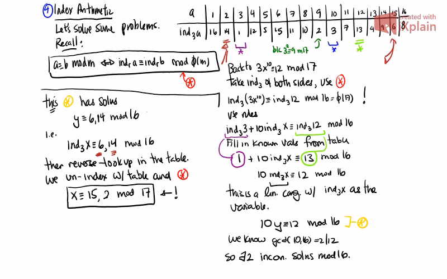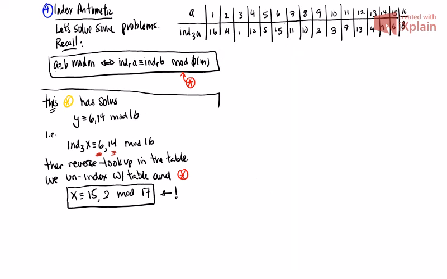Now, the second problem will actually be a little bit different. It'll turn out to be a little bit easier. And don't think about why, rather just think about how the calculation works. So, second example. Let's solve 4 to the x is congruent to 16 mod 17. Now it's tempting to think that 2 is the solution because 4 squared is 16. And it may be the solution and it may be the only solution, but there may be some modular statements involved. So let's work this out.